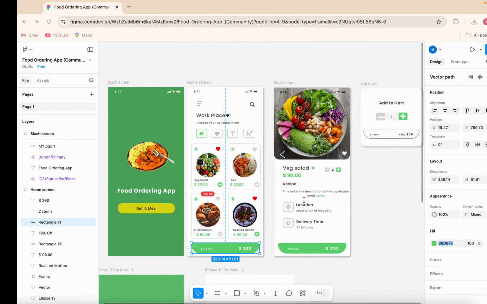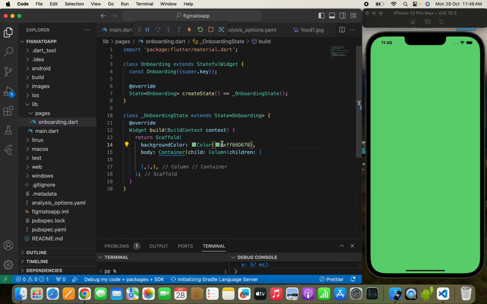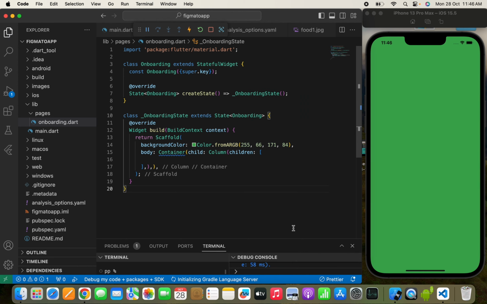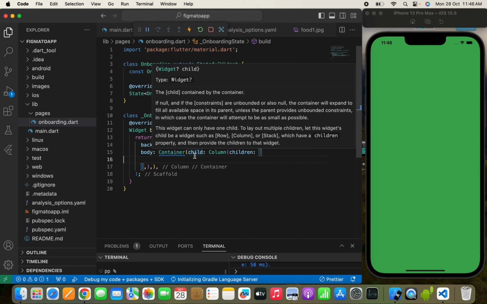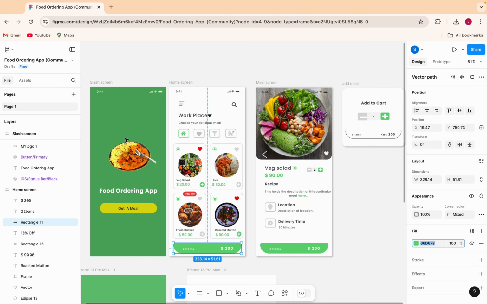Yeah. So now this is the first color of the screen. Now if you want, you can simply change the color of the screen according to the template that has been shown. Now after this, here you can see the image. Here it directly shows the image size, its height and width. But as I've told you, don't pass a fixed height and width. This is just for the designer to design. Otherwise you can't make a responsive app.